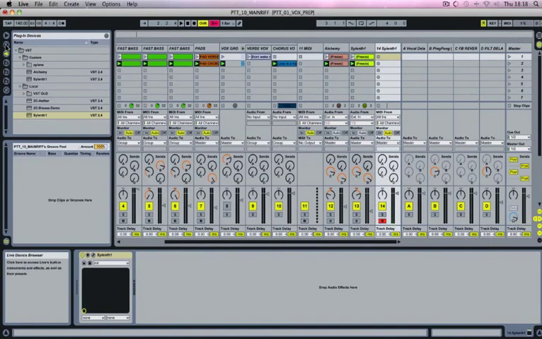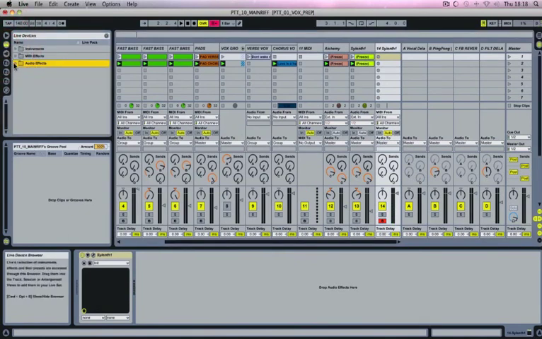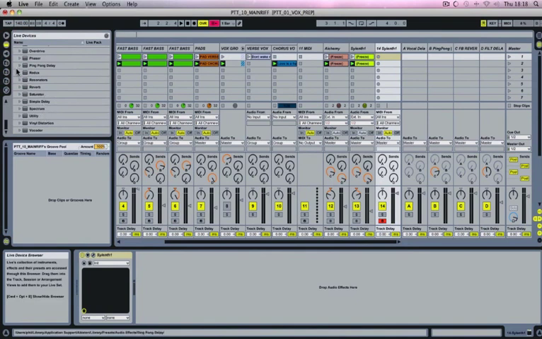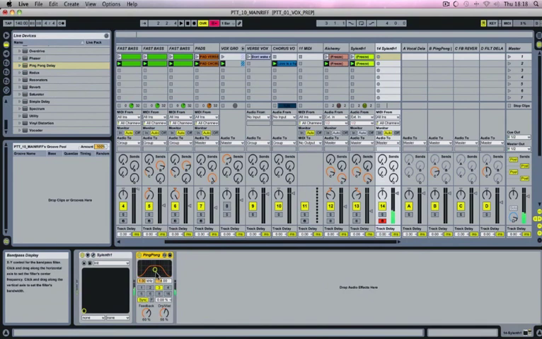And then next we're going to add some delays. And I'm just going to add a ping pong delay, and this will help to give it a lot of width. I'm going to spread out the filter, so we're capturing almost all of the frequency, just not right to the top. And we'll ease back on our feedback and ease back on our dry wet.